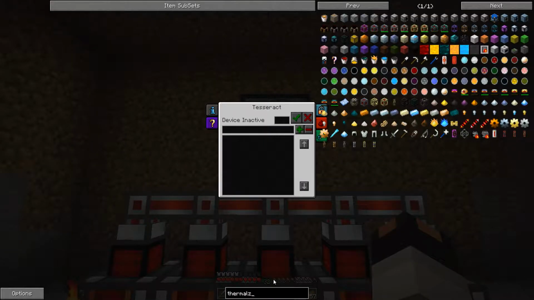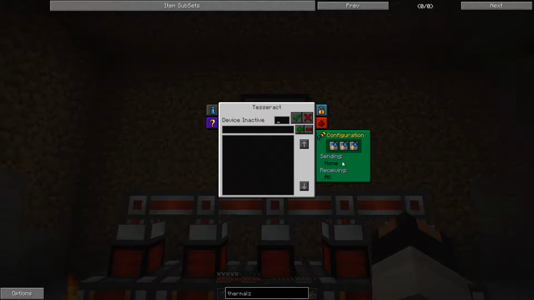So again, let's get rid of the NEI overlay. So now we could tell it we wanted to send and receive items or fluid or whatever the case is. This is going to be sending energy, so let's see if we can figure that out. Energy mode. Okay, so item mode blocked, fluid mode blocked, and we want to send energy on the side. I don't think it really matters if I send and receive, but for our purposes, we are just going to send. And then we are going to name this, I don't know, first test.